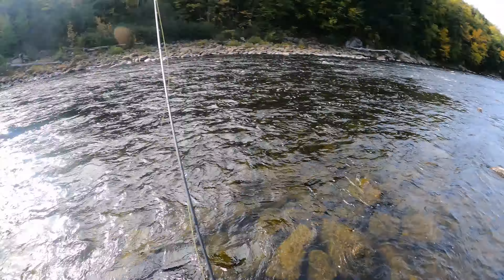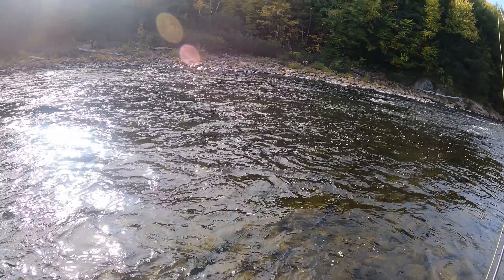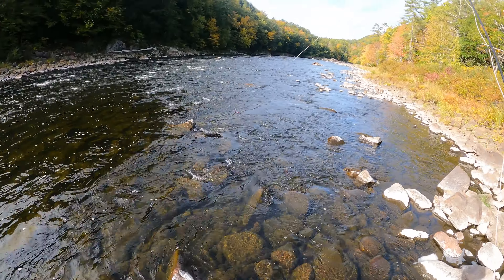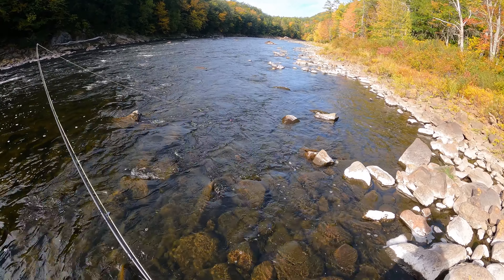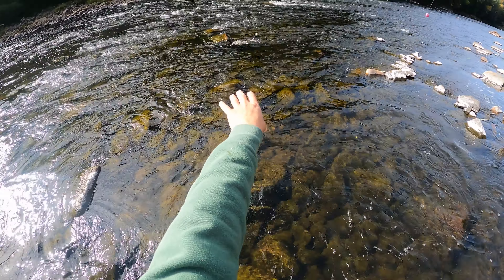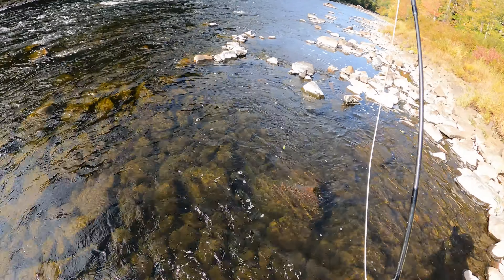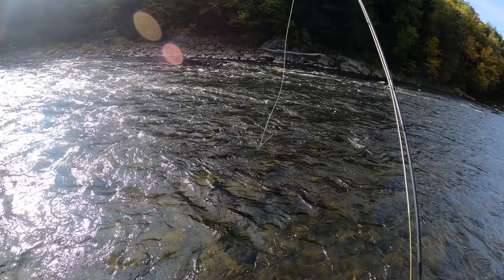What I like to do is cast in front of me and then work my way out — otherwise you're lining your fish with your fly line. I wish I could get to the other side there. Even these little side pools, the sun's out now, but I've had big fish be in this little shallow stuff. See this right here — there's fast flowing water, a rock, slow water behind it, and then another little flat spot behind it. We're definitely going to cast right there. Got a few more juicy looking spots in front of us here.